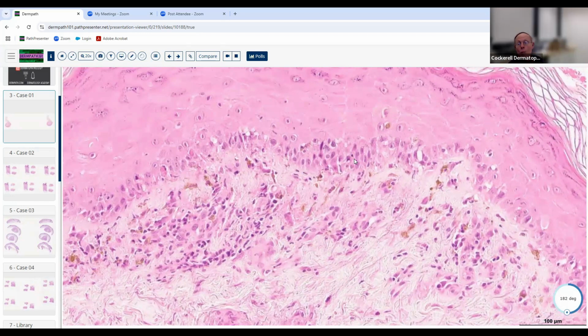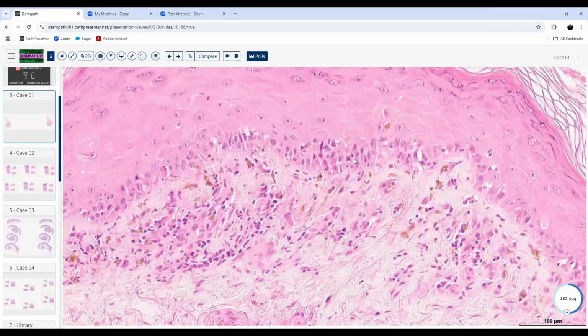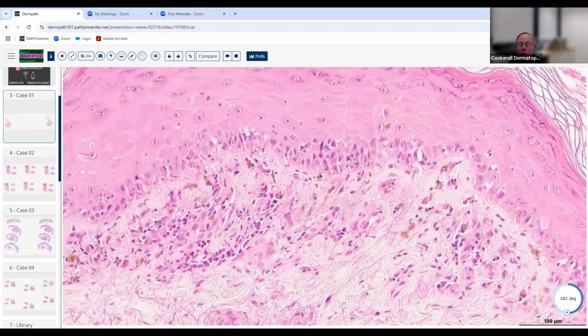So that's what you would do in a case like this. You would come up with a differential diagnosis, and then you would look on the pathology request slip and hope they put something meaningful there, not like "rash." Something like, "bone marrow transplant and developed this long-standing eruption, rule out graft versus host." And sure enough, this is what it looks like.